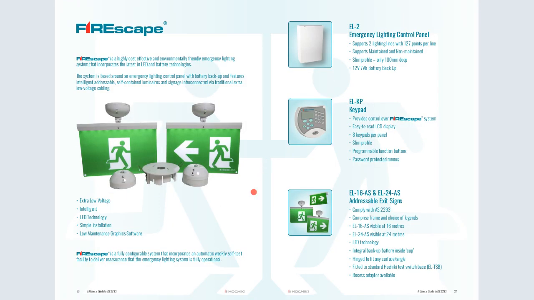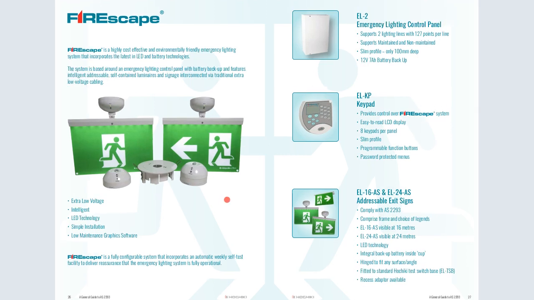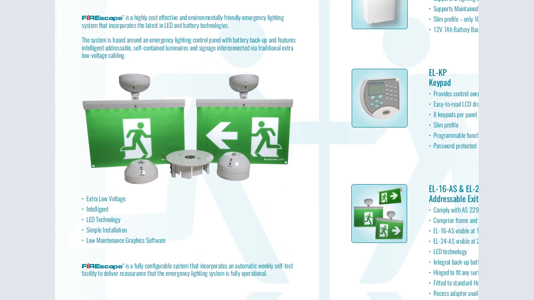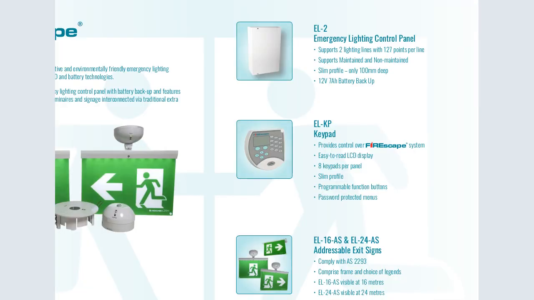Now these are the warning signs that we normally have. The fire escape. In case of a fire, what does somebody do? These are some of the things that happen there. You can see now these are the exit signs. So in case of an emergency, the lights automatically come up. And when they automatically come up, they will illuminate the area and the people will be able to navigate easily.